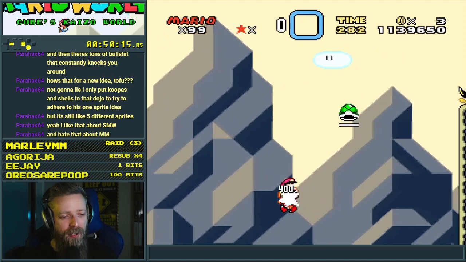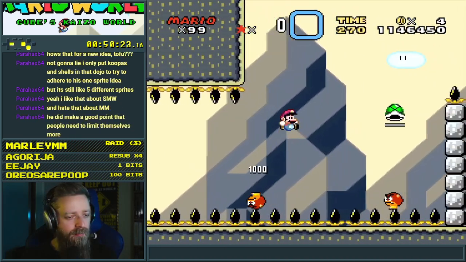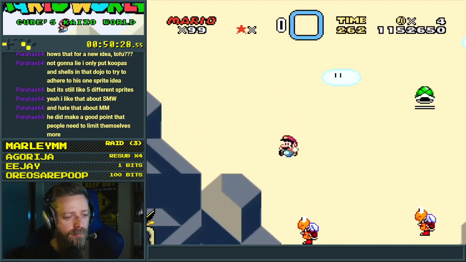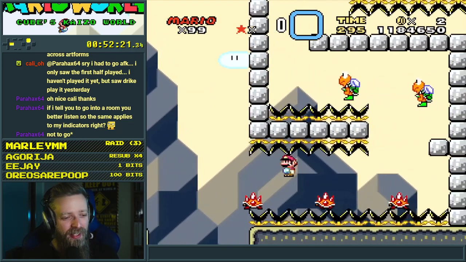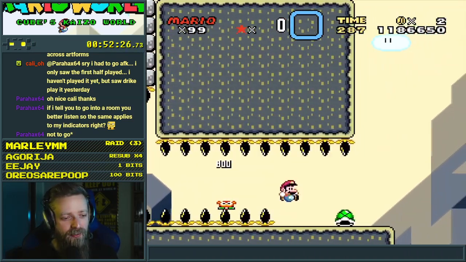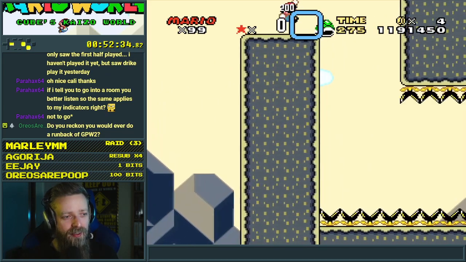You can put as many different kinds of things in as you want, and it's good, but it doesn't mean that you have to do that. Why is that so far apart? Oh, it's a midway too. If I tell you to go into a room, you better listen. So the same applies to your indicators? Yeah, if you tell me not to go in a room, I'm going in that room. Reverse psychology. I've been trained to not trust video games. But then indicators, for some reason I trusted that one.